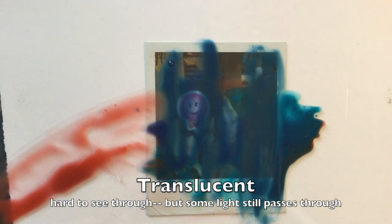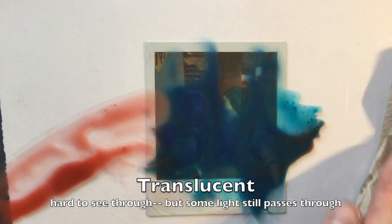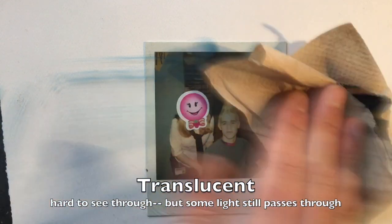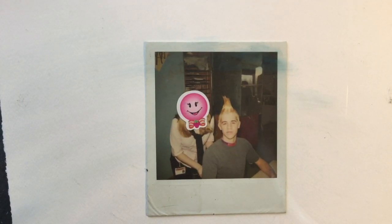Translucent is when something is hard to see through, but light is still able to pass through it, making it look like it's glowing. This is what makes watercolors beautiful, but it's also part of what makes them difficult to work with, because you can't really cover up your mistakes with another layer of paint.